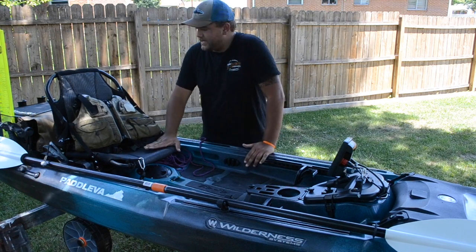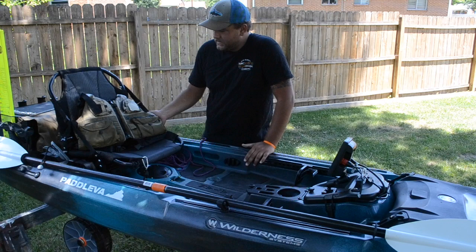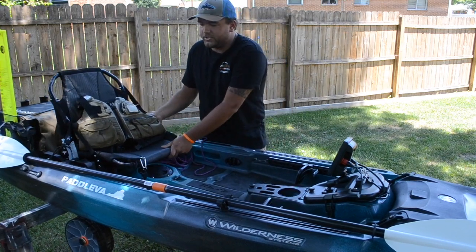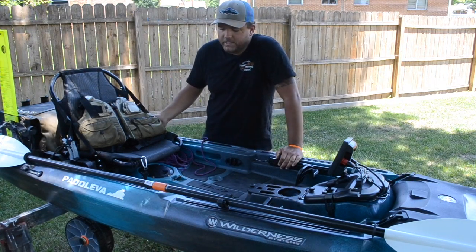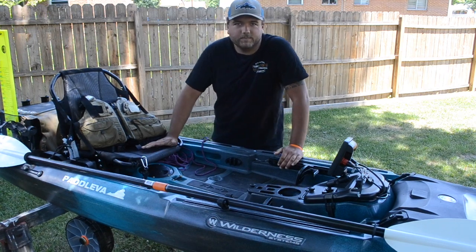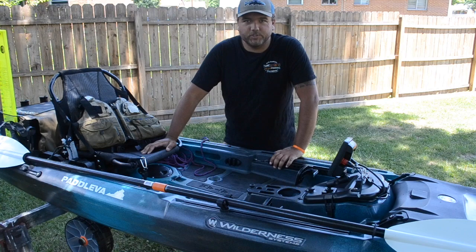The seat is the AirPro Max seat. It's also got a high and low function, so you can slide it, put it in the high position here, and in the low position here. Most of the time I'll keep mine in the low position. It's already pretty high up off the boat, so I really enjoy it in the low position. It makes paddling a little bit easier too, because it deflects the wind, so you don't catch as much wind.